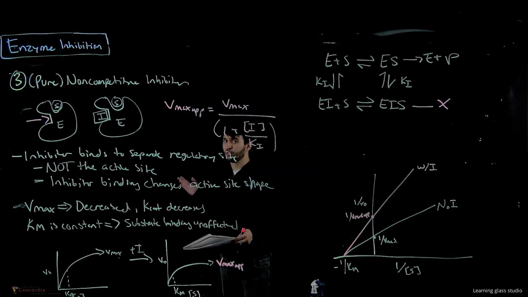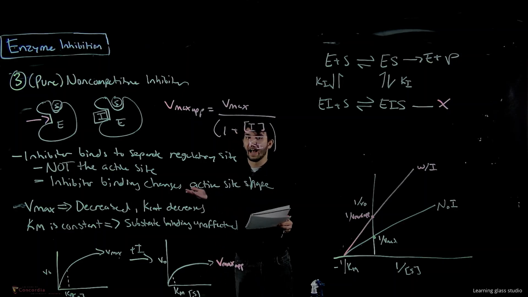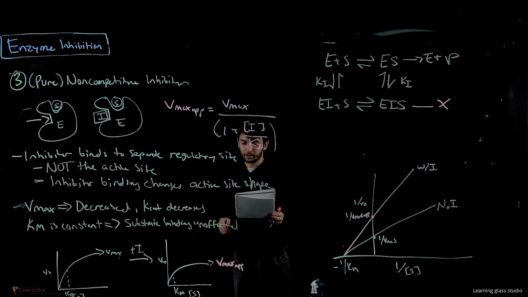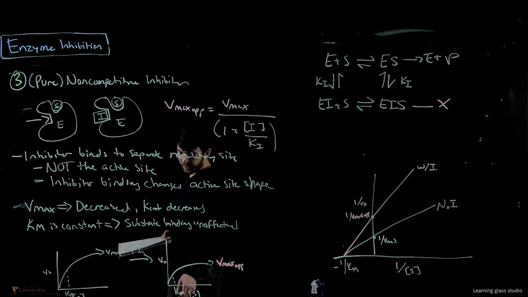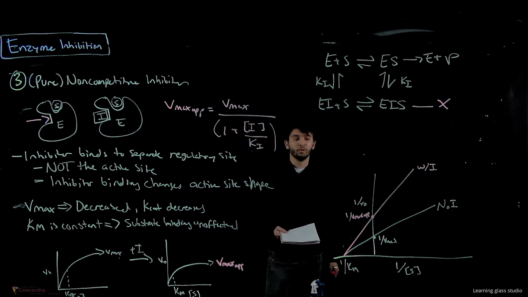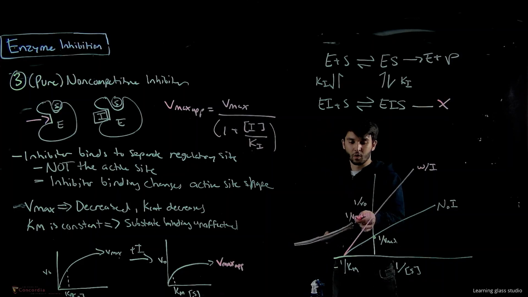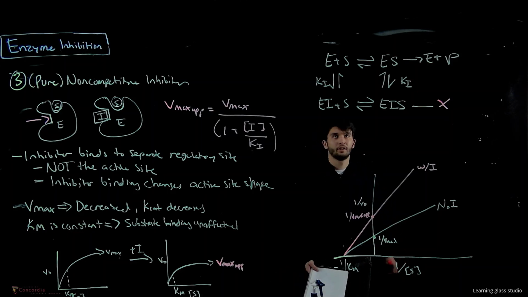Okay? So the rate at which substrate is converted into product decreases. Substrate binding is not affected. So it does not impact the substrate's ability to bind 1/2 of all the enzyme active sites. Okay? So we can see here, Km stays the same, but Vmax apparent is lower. So looking at the Lineweaver-Burk, we see the same thing. 1/Vmax apparent is increased, which we know means Vmax apparent decreased.